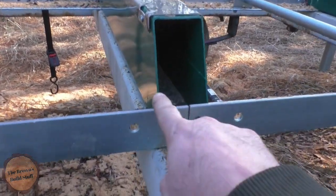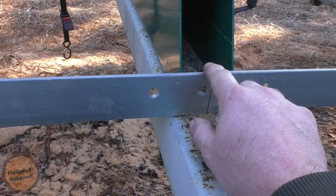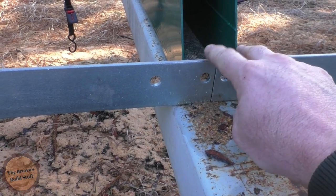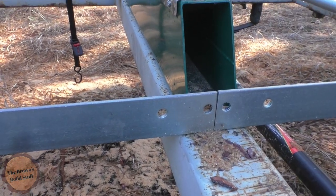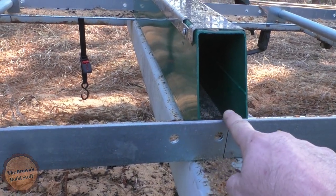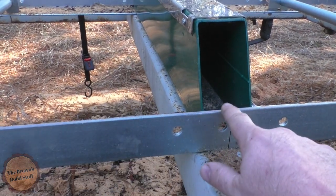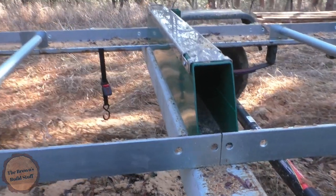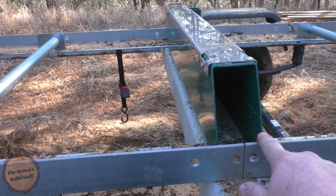And then the transition here from rail to rail, it's not exactly the same. One's just slightly taller than the other, so I'm gonna file my transition. It doesn't make really a difference in the cut, but I don't like feeling it. I kept walking around thinking I was hitting the stop, because as soon as I'd touch it, I didn't want to push because it cuts so smoothly. All of a sudden, you just feel this tiny bit of resistance, and you're like, "Oh, what's that? What's going on?" And that's all it was. It's just going over this.